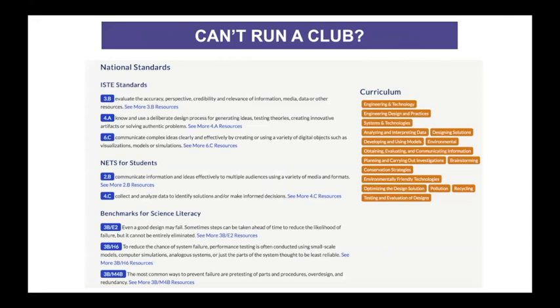Now, a lot of people ask me, oh my goodness, I'm not in after school. Can I run a club still? What if I just want to use the activities? We say our materials are there for you to use whichever way works best for your program. If you can't run a formal club, feel free to pull out individual activities. We are just happy that people are using our materials, to be honest.